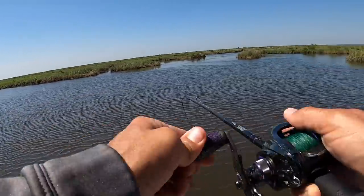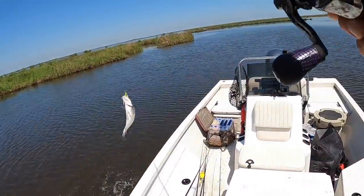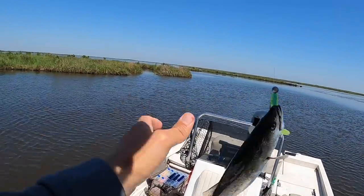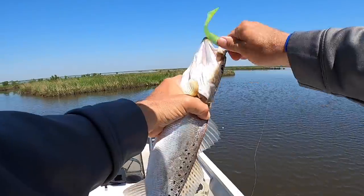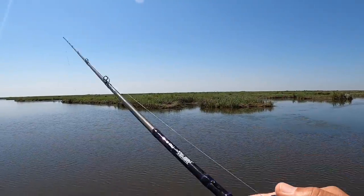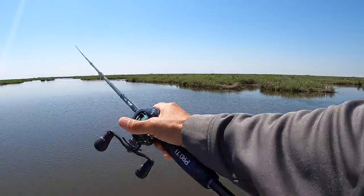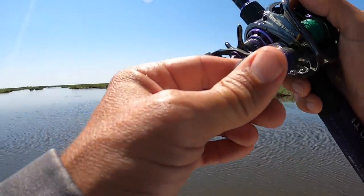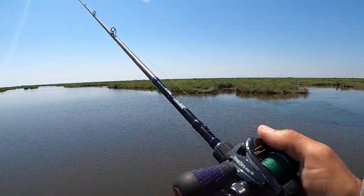There he is — fighting weird. Oh, trout! Nice trout — he took off for the depths. Beautiful fish. Welcome to the team. This marsh back here is just so beautiful. Getting back here, getting lost, no other boats around, just dissecting this marsh and figuring it out — trying to find productive areas. Just love it. It's loaded with red-winged blackbirds.